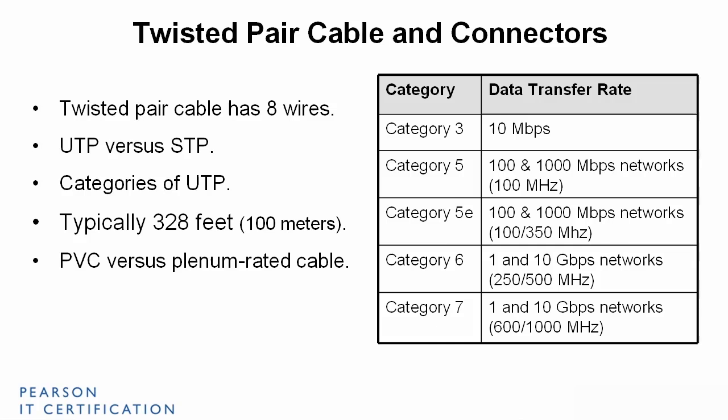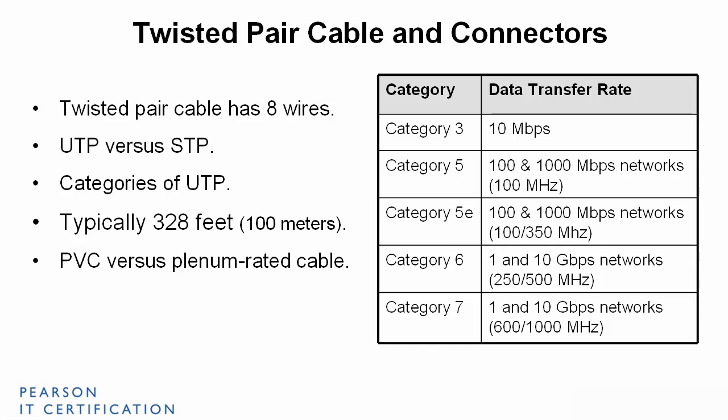You may ask, what is a plenum? A plenum is actually an airway, and that is, say, above your drop ceiling is an airway, or within ductwork is an airway. But really, the term is kind of a misnomer, because you really want to have this type of cable, this plenum rated cable, or this low smoke cable, or Teflon coated cable, anywhere that a sprinkler can't get to. That could be inside the wall, or anywhere else that there is no sprinkler access or any other fire suppression access.